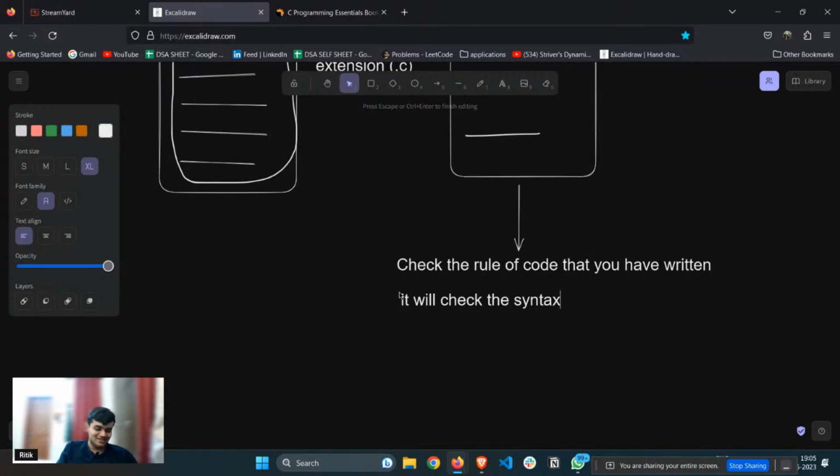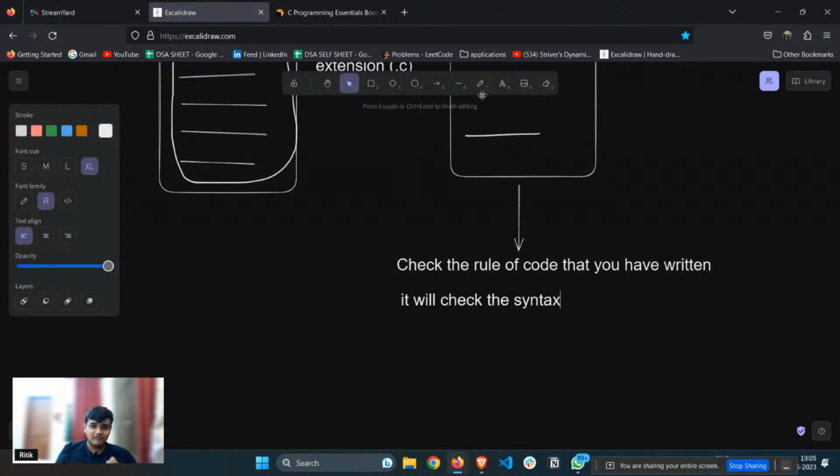It will not. The use of the compiler is just to check the language and give you the proper feedback or proper results, that this is wrong, this is right, this is wrong. As simple as that. Remember, it will not be able to convert, it will not be able to correct your code automatically. Okay? You have a compiler that will only check, and all the checking you have to do on your own.